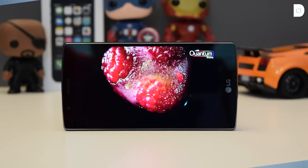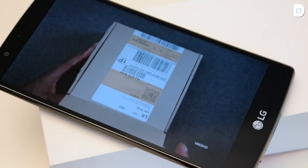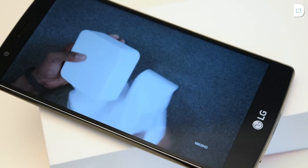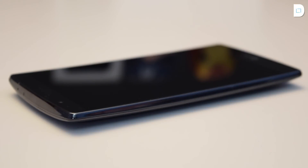The display on this phone is a 5.5-inch IPS quantum display. It is Quad HD, coming in at 2560 by 1440, with a pixel density of 538. The screen is absolutely gorgeous — it has very accurate colors. The only thing I found bad about this was the slight bluish hue compared to other phones. If you're wondering why this phone looks like it has a slight curve to it — no, I did not bend this phone to make a bendgate video. It actually has a slight curve because LG wanted to give you a slightly better viewing experience while using the phone and watching videos or playing games.